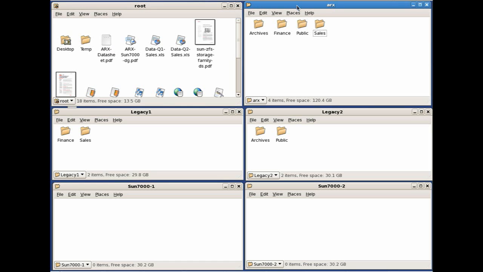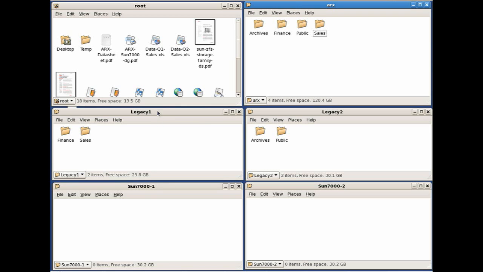This is the ARX Unified Namespace view, which is showing how the NFS file system looks when presented through the ARX Global NFS export. It is a single mount point, showing a combined view of the four filers that exist in the network. The client does not actually know what kind or how many filers are actually located in the network. The ARX is a full NFS proxy device that can do this.